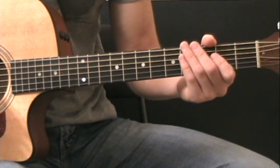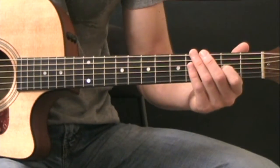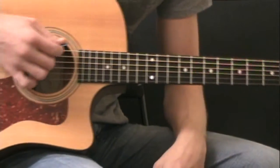Okay, remember you can rewind this, go back over it as many times as you need to, make sure you have the right tuning. Open, it should sound like this.